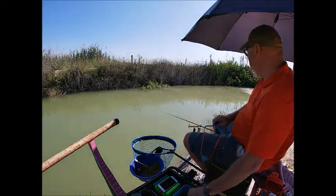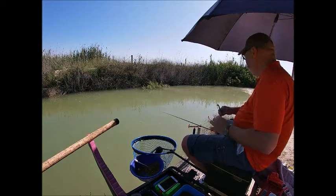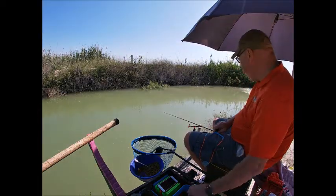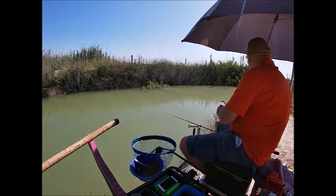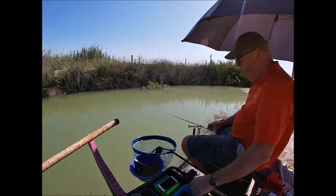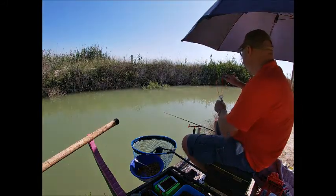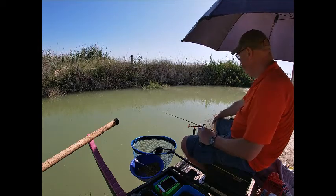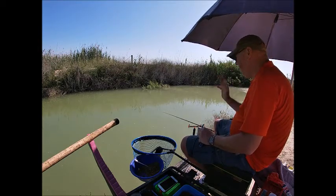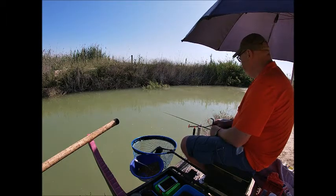Straight on that again there now. Keep a few pellets going in on that line. I just think it gets more fish into your peg. That's all it's doing, in my mind. Somebody may say different, but I have tried it where you don't put any pellets. You just put this. You'll catch fish, definitely you will catch fish, but not as many as you will using this.